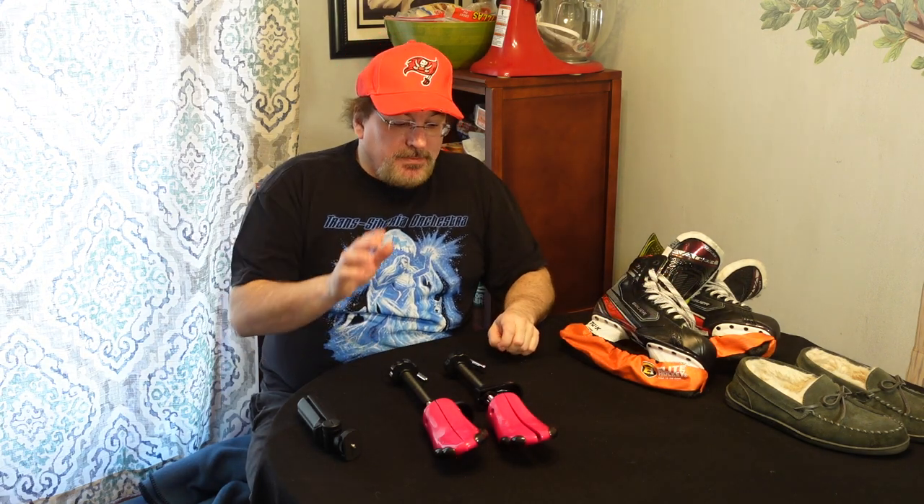I said to myself, these old skates were really comfortable, just too narrow — I wonder if I could stretch them. So I decided to get a pair of shoe stretchers. Someone recommended the wooden ones over the plastic ones, but the plastic ones were only about 20 or 30 dollars. I figured, for that price, if I can save myself from wasting money on those expensive skates, it's worth it.